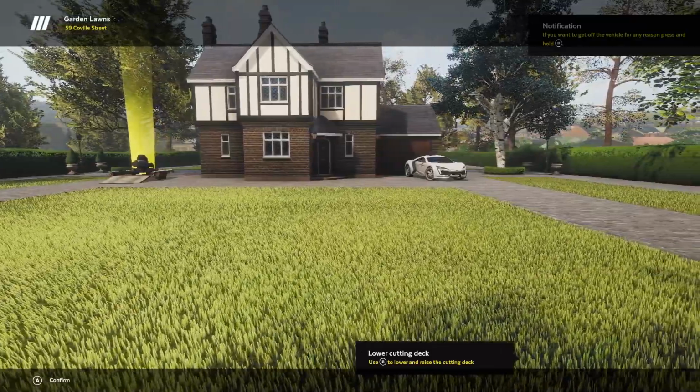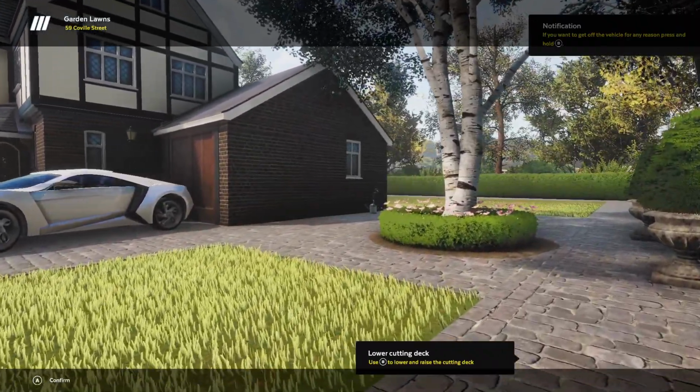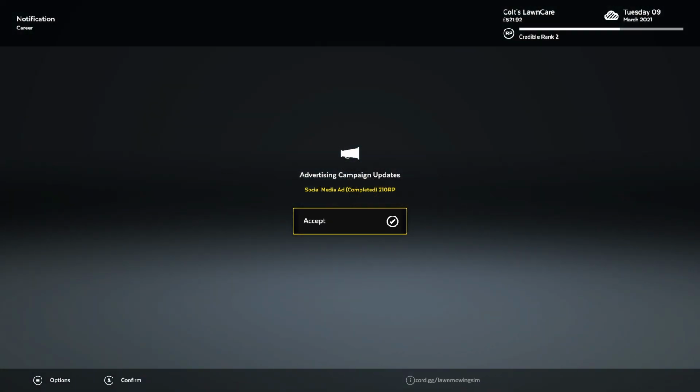So as you can see, not too badly done on the yard. It looks like we got all of the grass cut, and with only a few bumps along the way. So we did end up incurring a total penalties and fines of €2.40, and overall we made €298.95, and that's overall not too bad, I guess. Almost, we would have been over 300 had we done it without those fines, but I don't think that having a few fines is too overly bad.